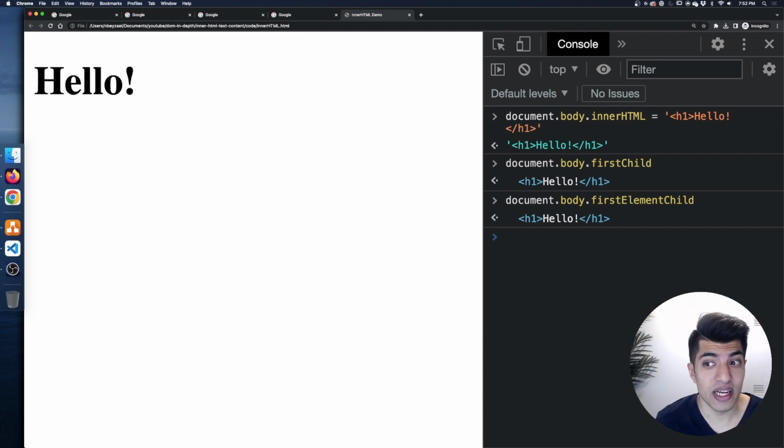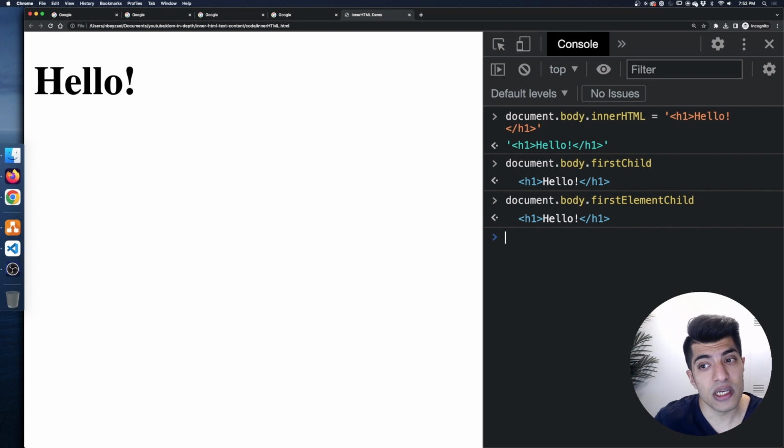It turns out we can actually basically create an entire HTML page in a string and shove it in innerHTML, and it will just show up on our page. Now, this is the first issue, and it's exactly what you just saw. When we change innerHTML, what we're really doing is erasing everything in there already. So the first step is to take everything out, and we're replacing it with whatever we're putting on the right-hand side of the equal sign. So we're basically clobbering everything in there and replacing it with new nodes.